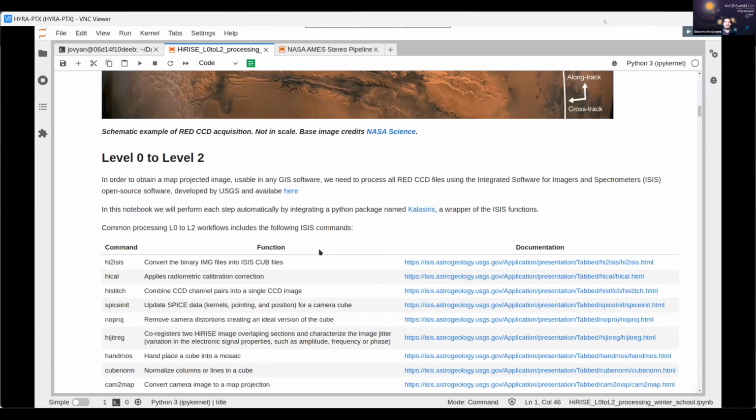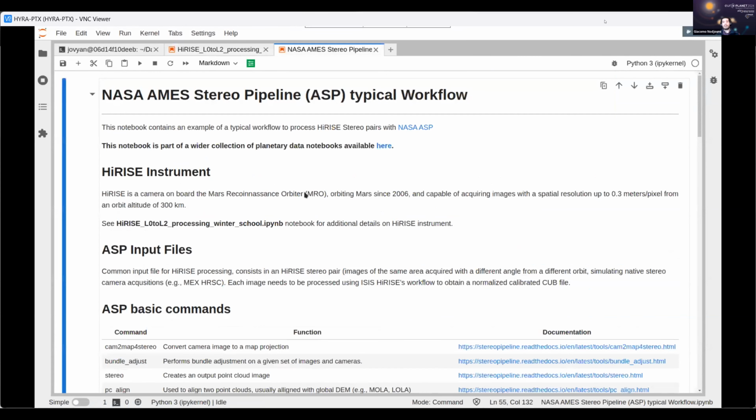We also have specific notebooks for AROC, NAC, WAC, for CRISM, for Chandrayaan M-Cube, and so on. So it can be customized for almost any imager or spectrometer that is on orbit or was on orbit and acquired a data set. So now moving briefly to the stereo pipeline.